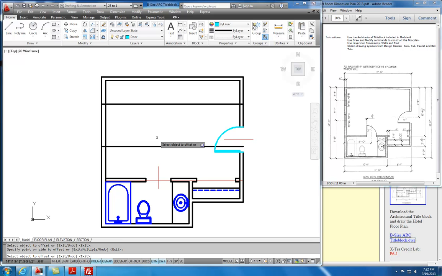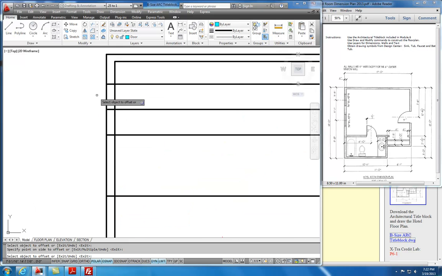The window openings are 36 inches wide by 48, and that information is given right here. And so I'll offset this 1 foot 6 inches to each side. And I'll do the same with this other one. Actually, I think I'll make one and then I'll copy it.